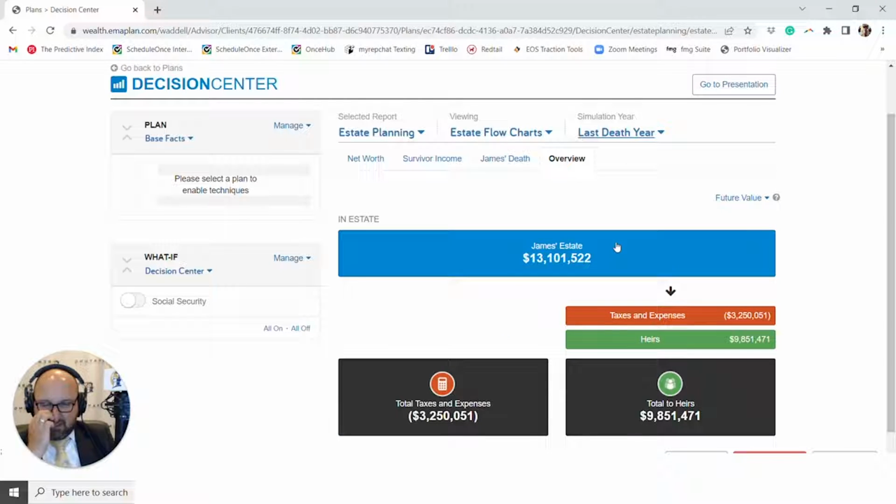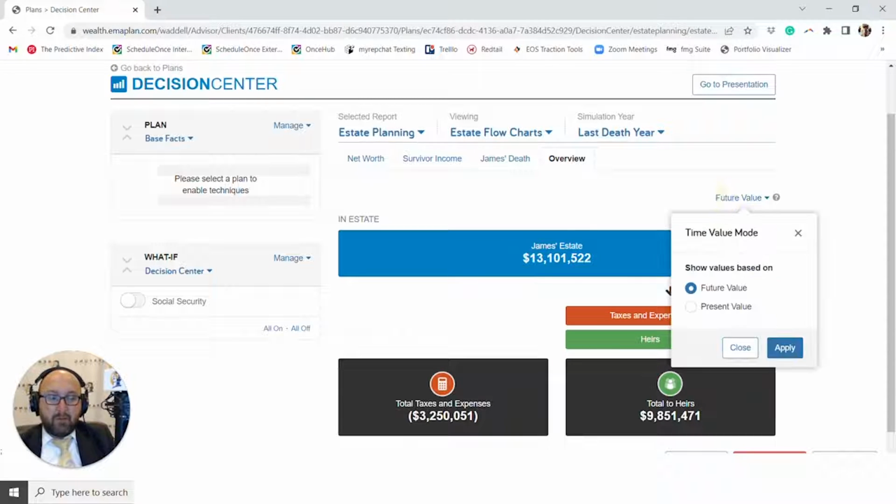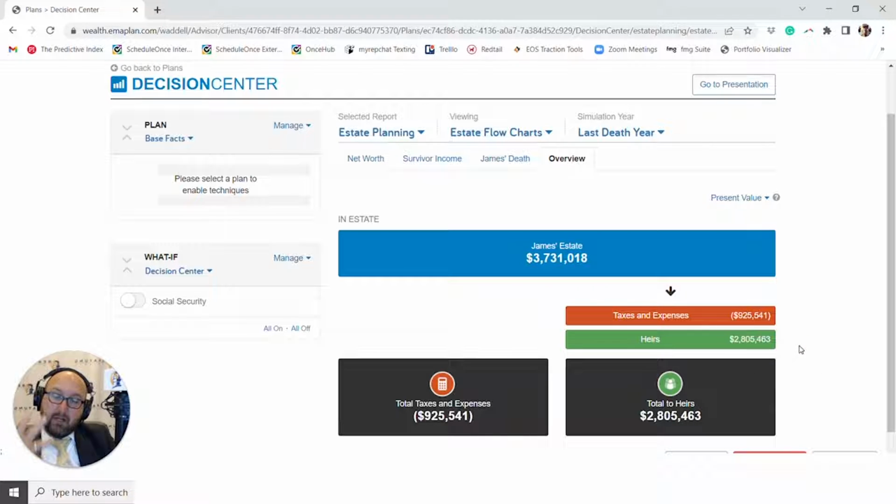You have to understand that this is compounding at that high average rate of return. This is a linear. This does not allow you to Monte Carlo inside of here. So one of the major things you always want to do is put this into present value, because $13 million doesn't spend like it used to, and it's hard for people to understand that and calculate that. Most people speak in today's dollars, so I find that that's a little bit more palatable and useful. But I usually don't like to anchor clients too much in numbers because of what it does.